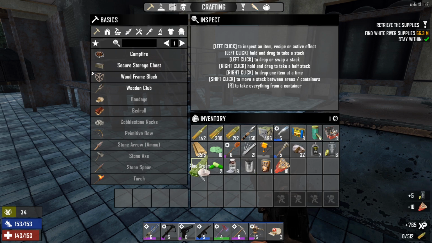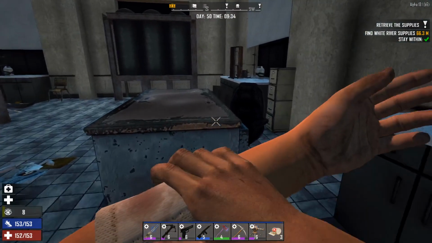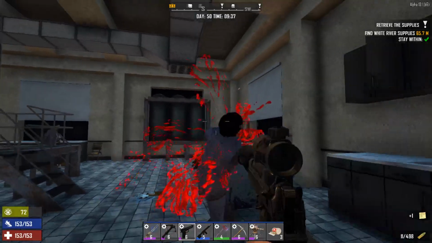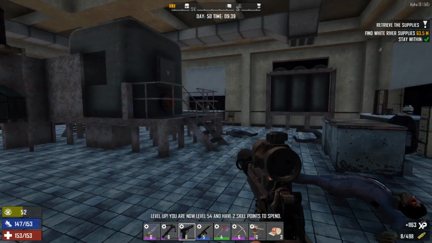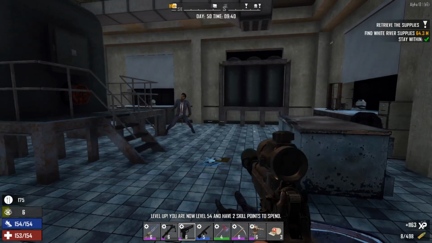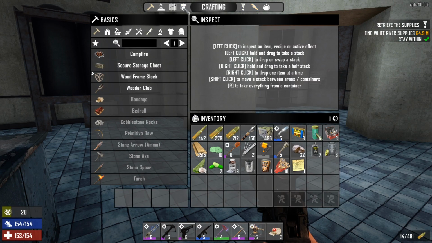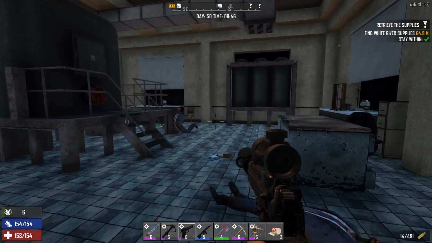That's okay, I think, let's see here, aloe cream. 3 health, 3 max health. Eh, why not? Let's just use, I think one of those should be, no, I might need 2 of them. Yeah, let's use another one. You had to take that. I thought you were. Let's see here. Takes 2 points to get the next point of agility, so yeah, we'll do that.